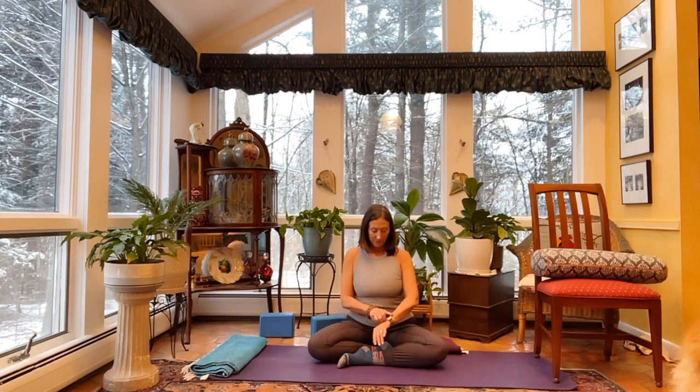And then place your hands back to rest on your legs. Now, as you do that, you want to just notice even that simple moment of shift where your energy is already different just from that.